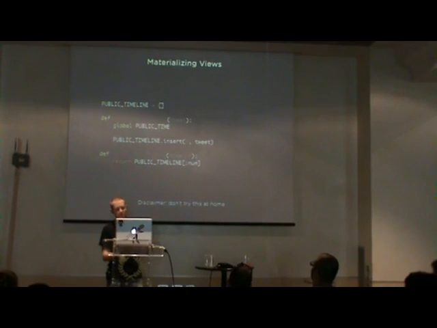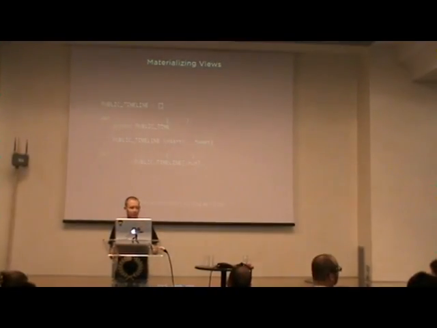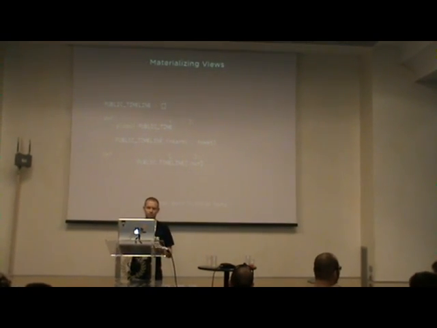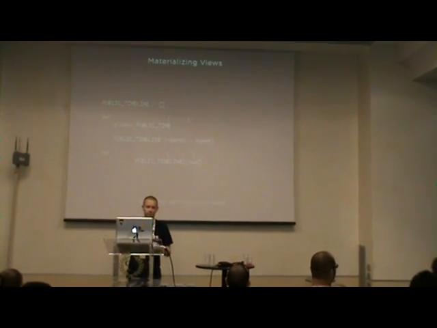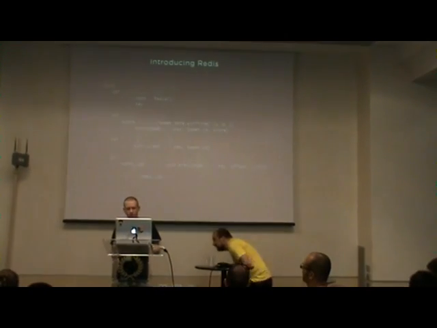This is a very bad way to do it. We're just assuming we have a single process and we can store this in memory. We've got a public timeline, which is a list. Every time a tweet's created, we insert it into the list. And then to get the latest, we pull out the last 100 or whatever from that list. A better way we can do this is with Redis.